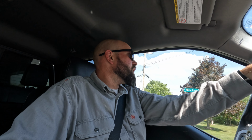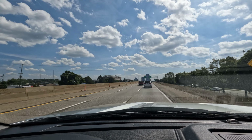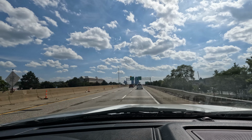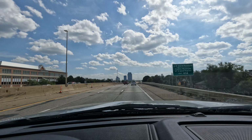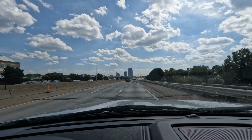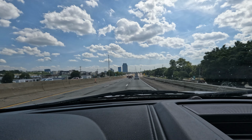what was listed as 4,500 original miles. It has 45,000 original miles, which is more like it for that date range, being a 1985. It actually has pretty low miles on it. I have about a 2-hour drive home, so I will touch base with you guys when I get home and do a little walk around, let you guys drink it up, see what I bought.